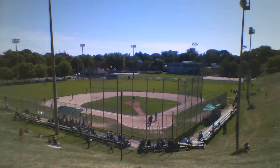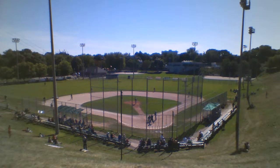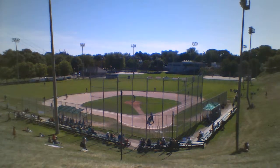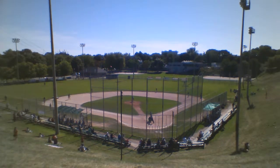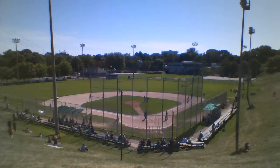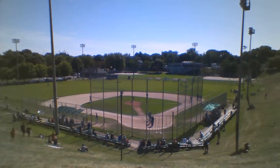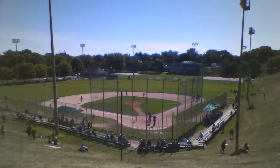Jeff McLeod fouls off the first pitch and then takes one for a ball. McLeod doesn't have a hit today, but he does have 2 walks against Chris Bodo. Ball is outside. McLeod hits a ball, little chopper at second base. Going to be a tough play and bobbled by Wagner. That will probably go down as an infield hit for McLeod, his 8th of the year.